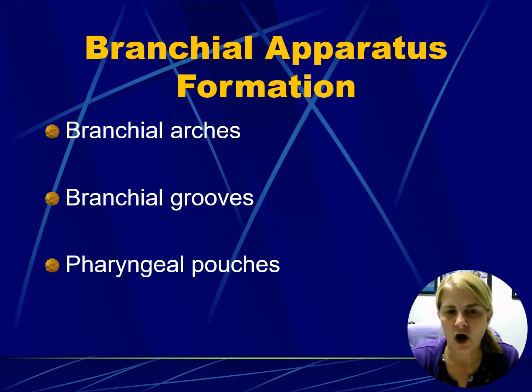And with branchial arches, we have branchial grooves and then pharyngeal pouches, which are behind the branchial arches and kind of follow the grooves backwards. I told you to think of the branchial arches like neck rolls. So we've got 6 neck rolls, and then we've got grooves in between those neck rolls. And if we stuck our hand into those grooves, we would be able to feel in the pouches.